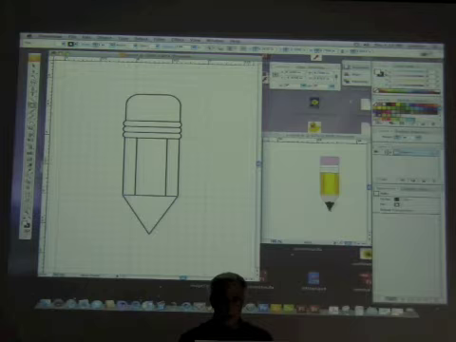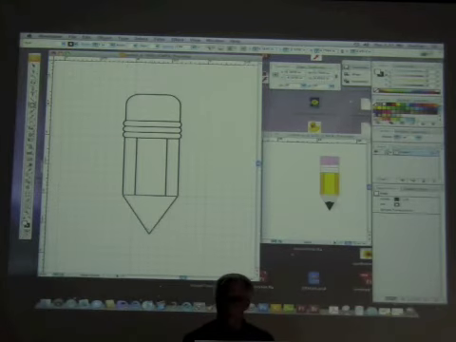Now I need to make the lead part of the pencil. This is similar to what we did here, but with a slight variation. You'll notice that this triangle in here shares the same angle of the triangle of the wood, right? So what I'm going to do now is something a little different.